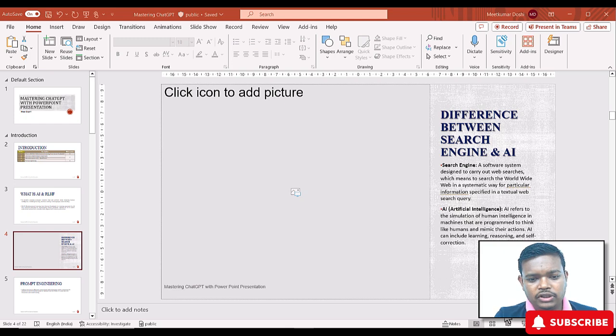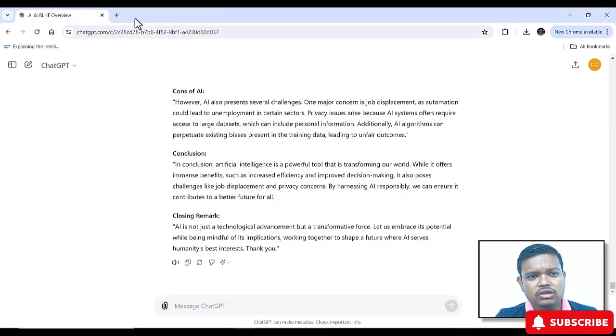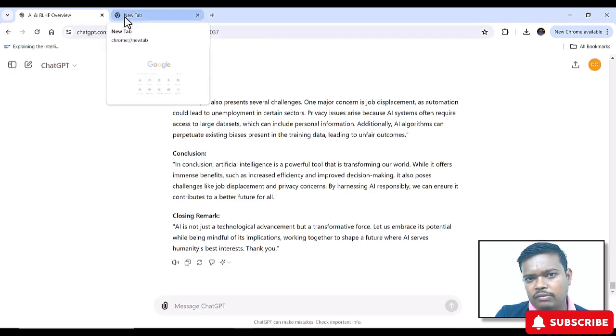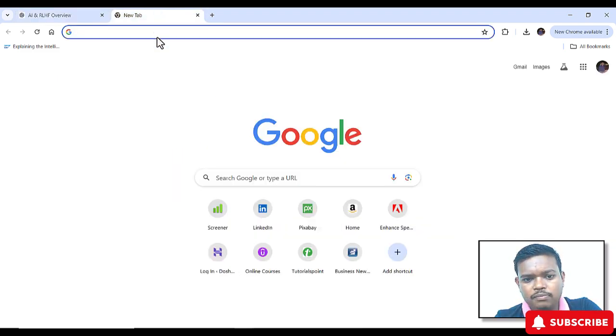So for that purpose, I will give you some important sites. Okay, so now you have to add a new tab in Google Chrome or whatever browser you are using, and there are a total of 1 or 2 different sites as such. You may use pexels.com or unsplash.com or Pixabay. So these are a few of the important sites.